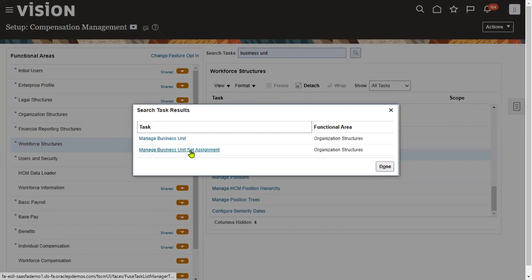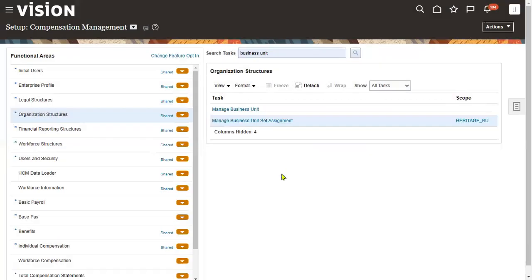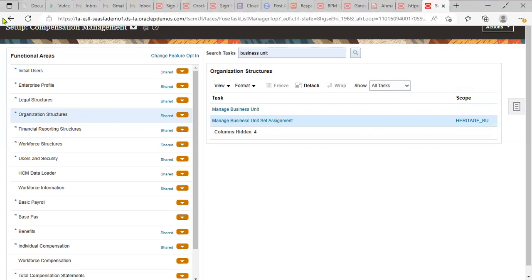Now go to manage business unit set assignment. Already we are in the scope of our BU. Open the task here. Let's refresh the page.